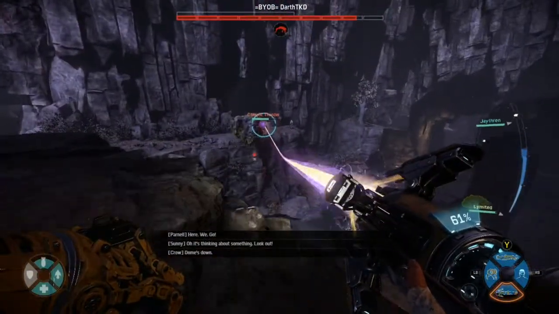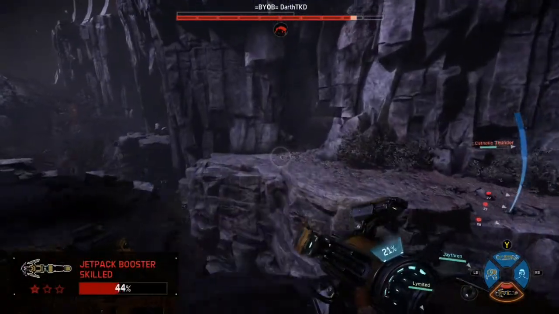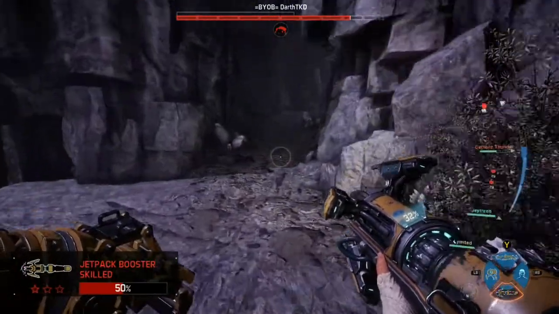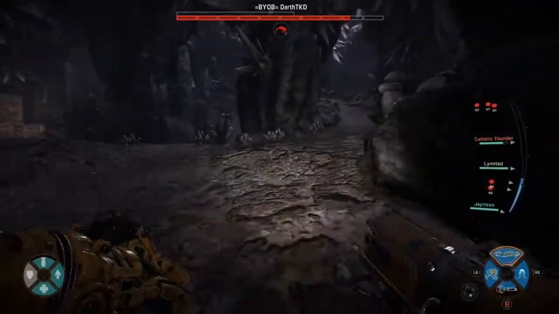You can see here I'm using Farnell. You can see how fast he traveled. He was able to keep up with the monster entirely, and that allowed him to do some little extra damage before the monster actually got away. Now BYOB, bring your own beer.